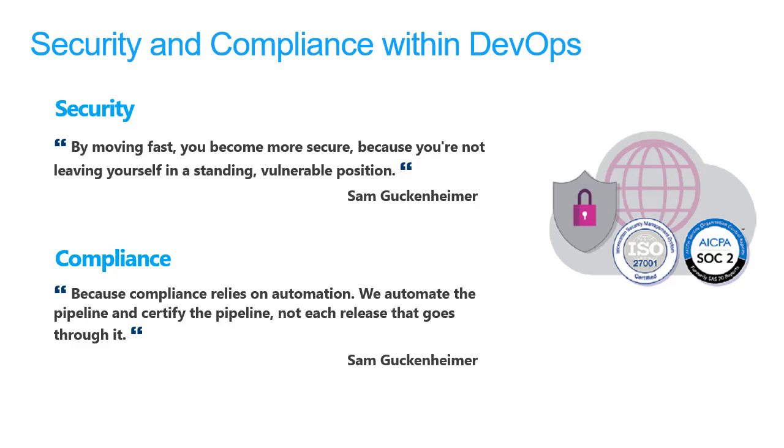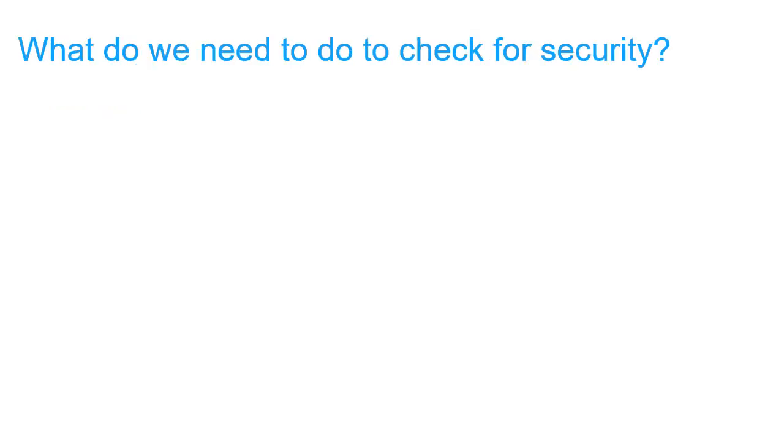Security needs to be evaluated at every step of the process. Securing an application is a continuous process. This is why we call it continuous assurance. That includes secure application, infrastructure, design, and architecture for continuous security validation and monitoring for attacks. So what do we need to do to check for security?